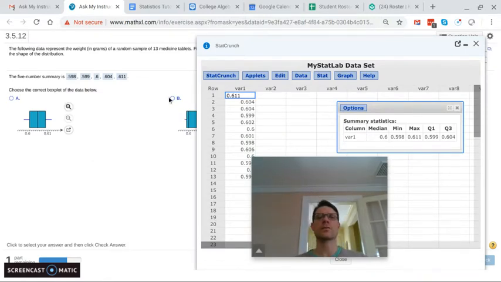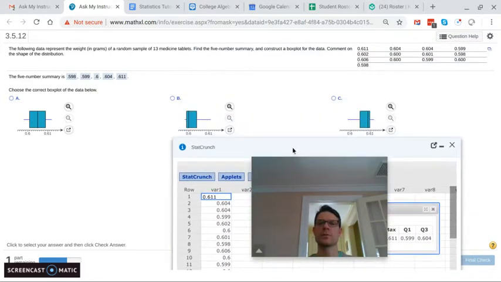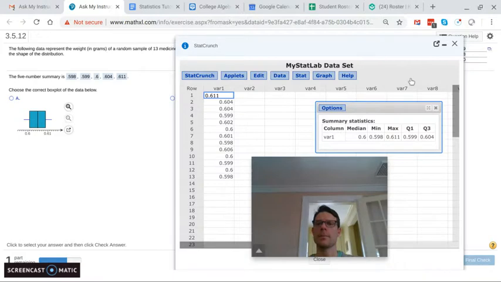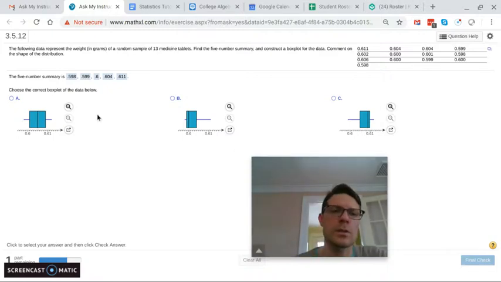Okay, and then it asks for a box plot of this. And again, it's not too hard to plot it out on paper yourself and see where things are. I'm going to do this real quick. So you're looking for the median in a box plot, it's right here, 0.6. That's well above this 0.6, so that can't be right. This one can't be right because the median's in the wrong place. This is the only one that has the median in the right place.